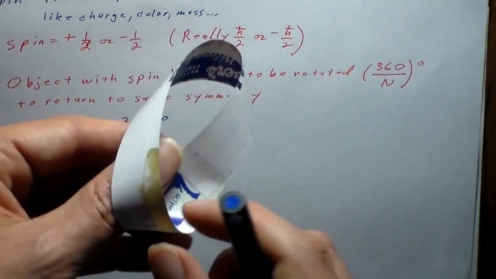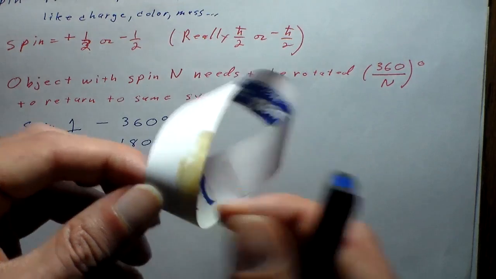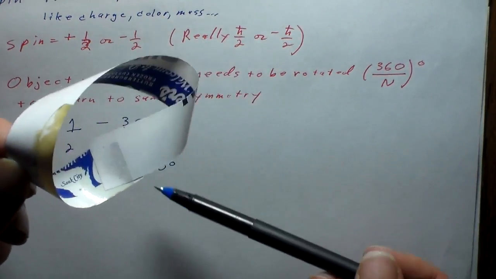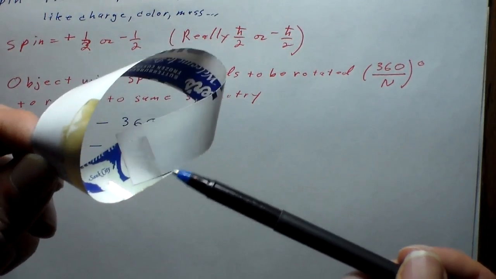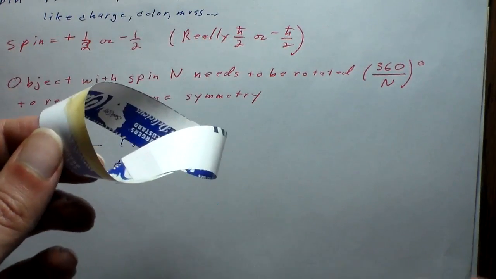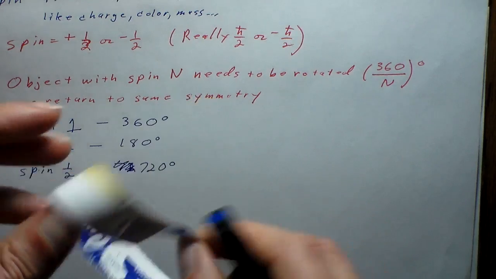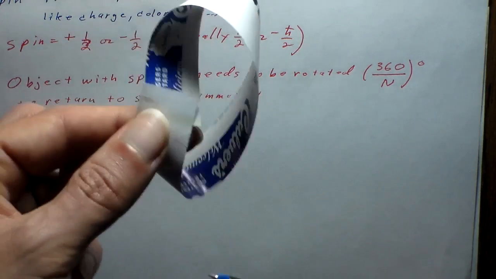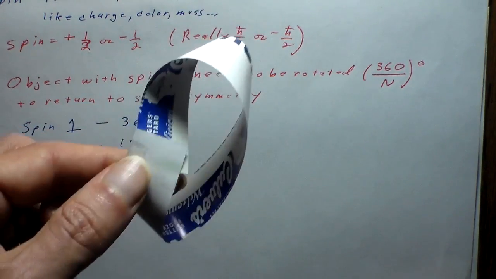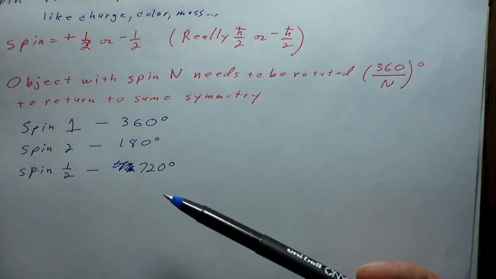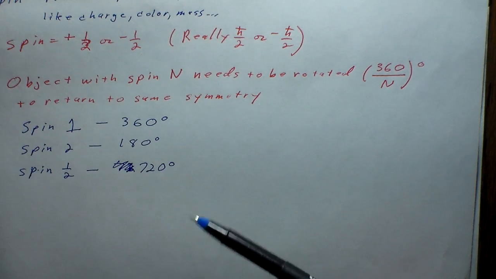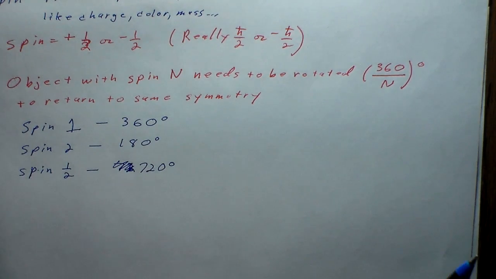Okay, so with this little Mobius strip, I actually go around twice, in other words, 720 degrees here, to get back to my original state. But if I only go around 360 degrees, I'm basically inverted in there. And now I'm not saying that electrons are Mobius strips by any stretch of the imagination, so don't tell people I told you that. But essentially we're just trying to explain the weirdness of being a spin 1/2 object and trying to understand what actually goes on here.